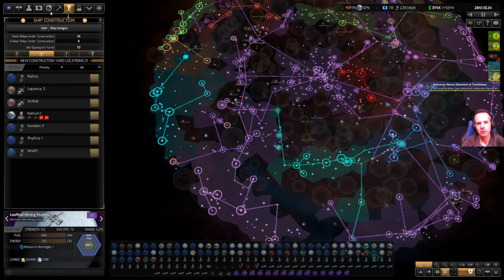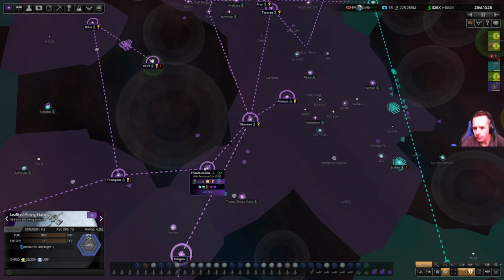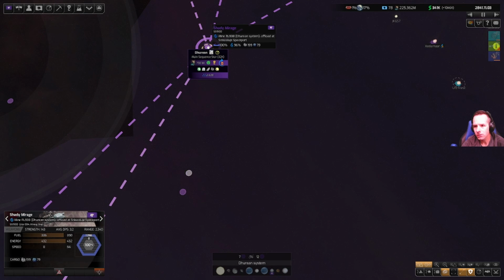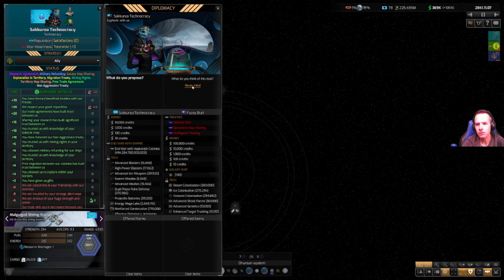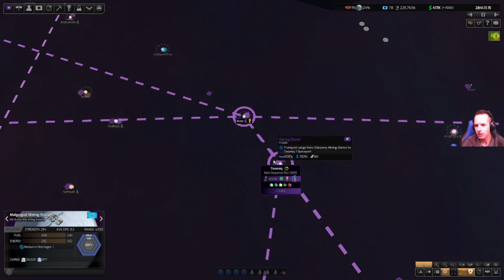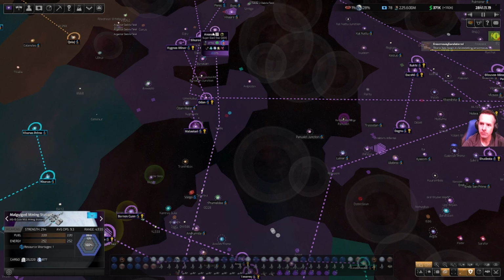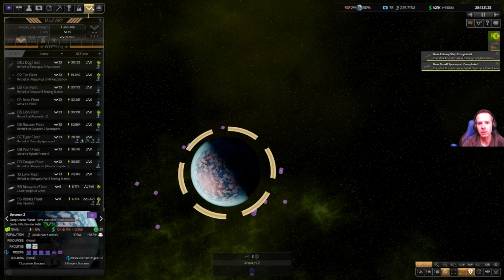About that. So where does this line go? I can't tell colors. Fuzzy butts, you guys. Is that it? No. It's here. This world.